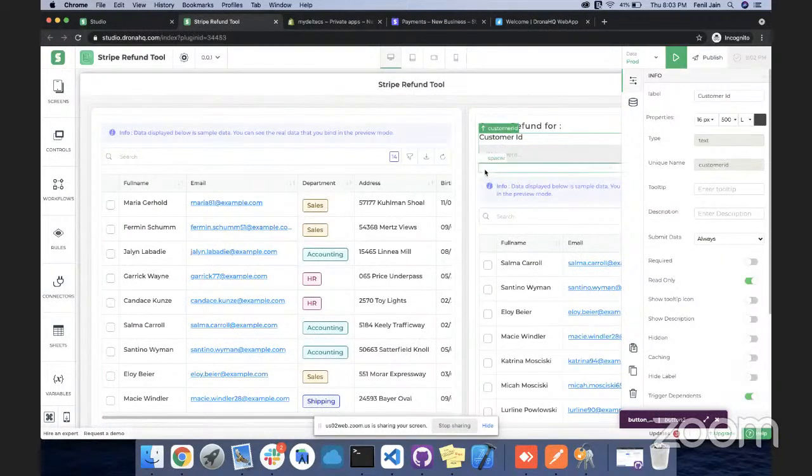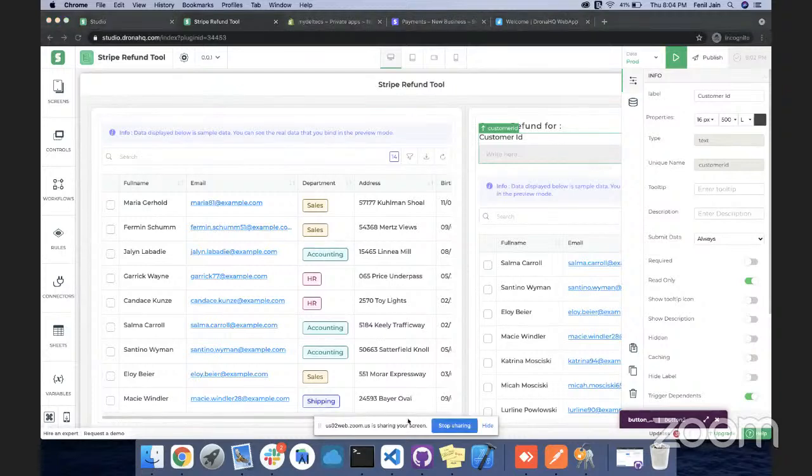So you could go on to build something much more amazing for your end user experience, for your customers. Keeping both in mind, you can continue to build this, but here was a quick one: in under 40 minutes, how can you build a quick Stripe refund tool?